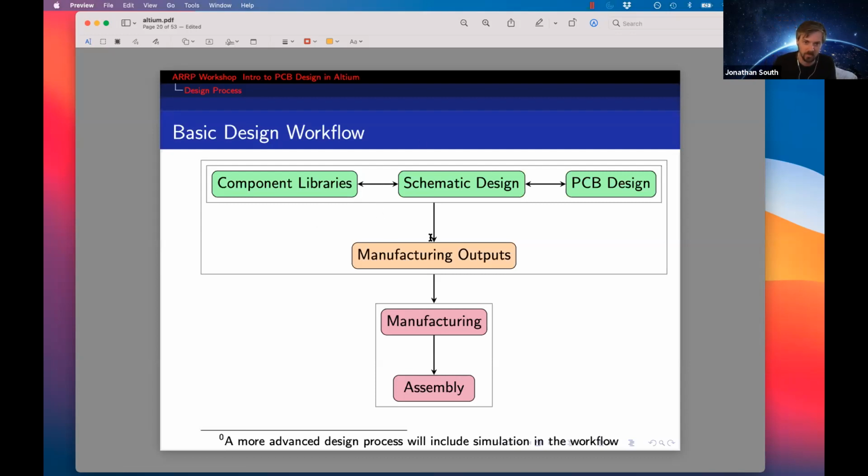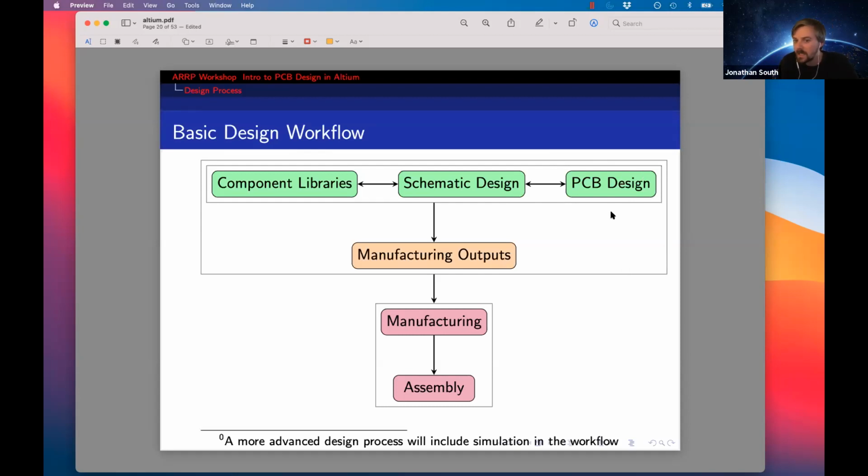Once we've got our components sorted, typically we'll then go to the schematic design part of the PCB process. Obviously we need some sort of electrical layout, and we don't usually start with the PCB itself. We start with the electrical schematic, so drawing your circuit diagram. Once we've got our circuit schematic defined, then we'll take that over into the PCB design side of things, because the schematic design defines what our electrical connections are between all the various nodes and components, and the PCB design relies heavily on that to make sure it can be routed properly.